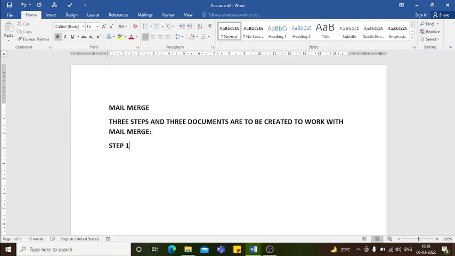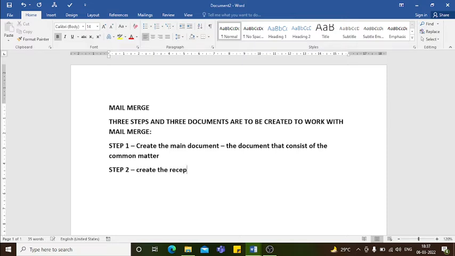The step 1 that we need to do is we need to create the main document. That is the document that consists of the common matter that will be sent to multiple recipients. Then in step 2 we need to create the recipient details or recipient list.